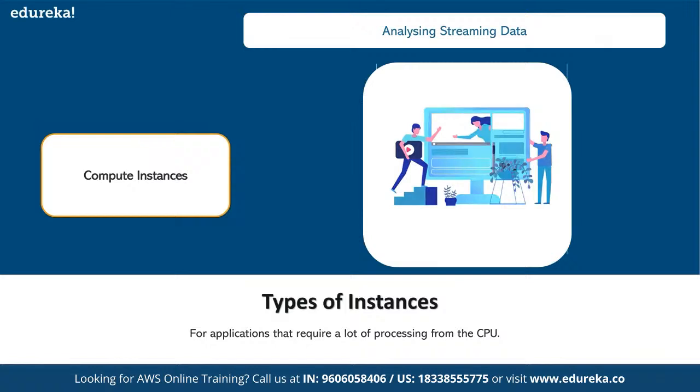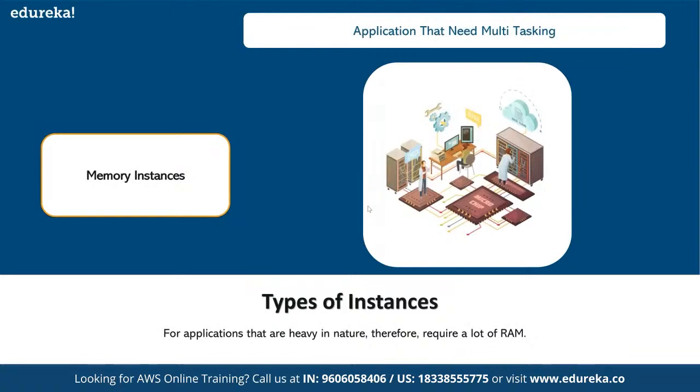Then the next category you have is memory optimized instances. The memory optimized instances are designed to deliver fast performance for workloads that process large data sets in memory. So if you have in-memory databases, or maybe to give you an example, Spark clusters. Everything in Spark is getting processed in memory, so that is your in-memory data processing engine. So if you have those kinds of applications, then you would definitely like to deploy them on top of EC2 instances which are memory optimized instances.